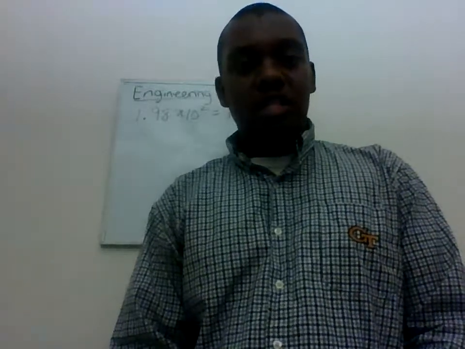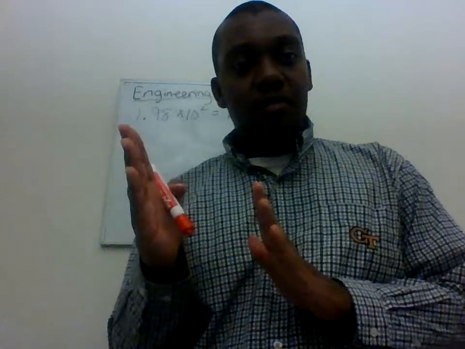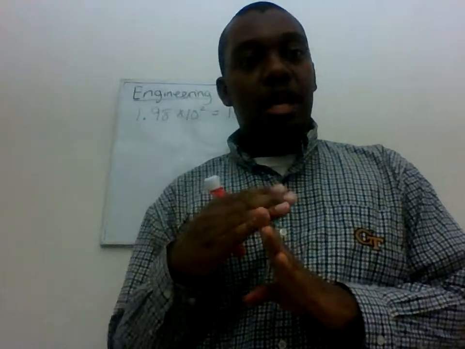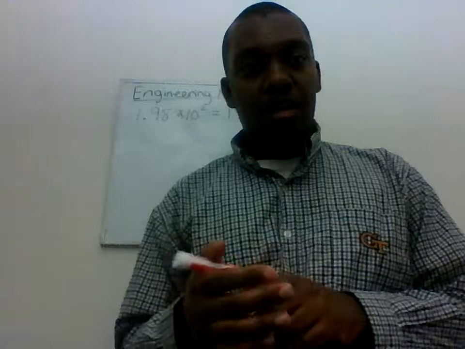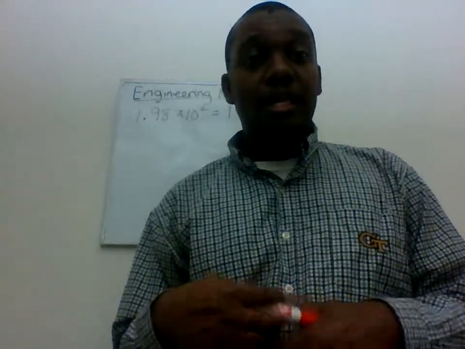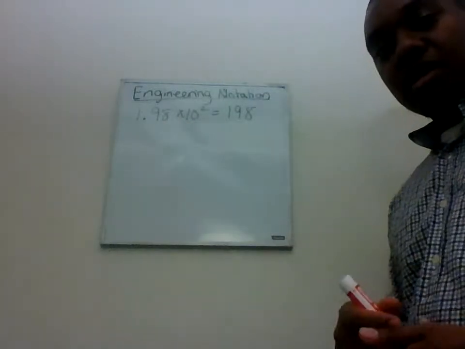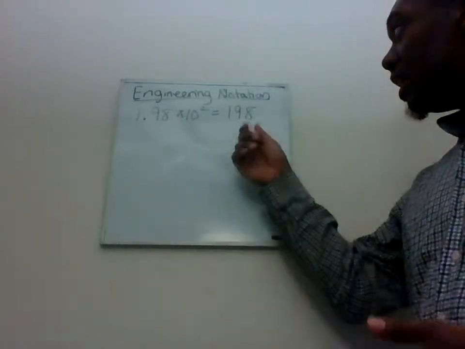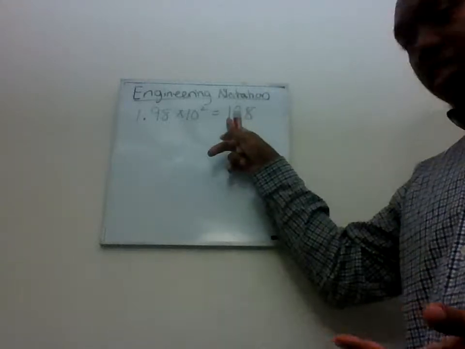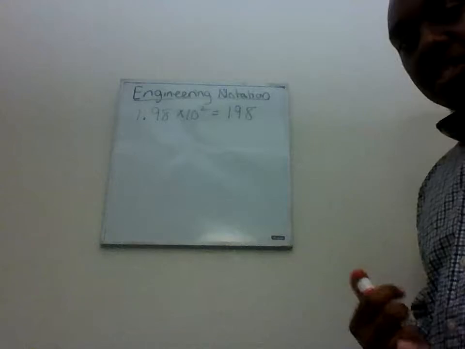With scientific notation, we took a number and we represented it between 1 and 10 and told us how many of a certain place value you had. For example, when we looked at 198, we changed that to 1.98 times 10 to the second power. I have an example written up here. That was because we wanted to say, okay, about how many hundreds do we have? Because that was the highest place value here. All right, that's pretty simple.